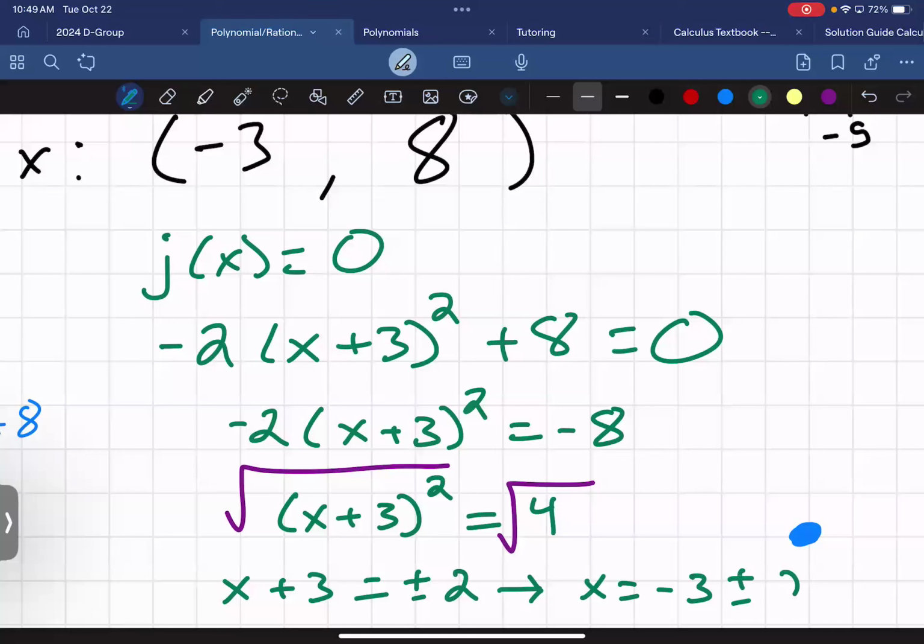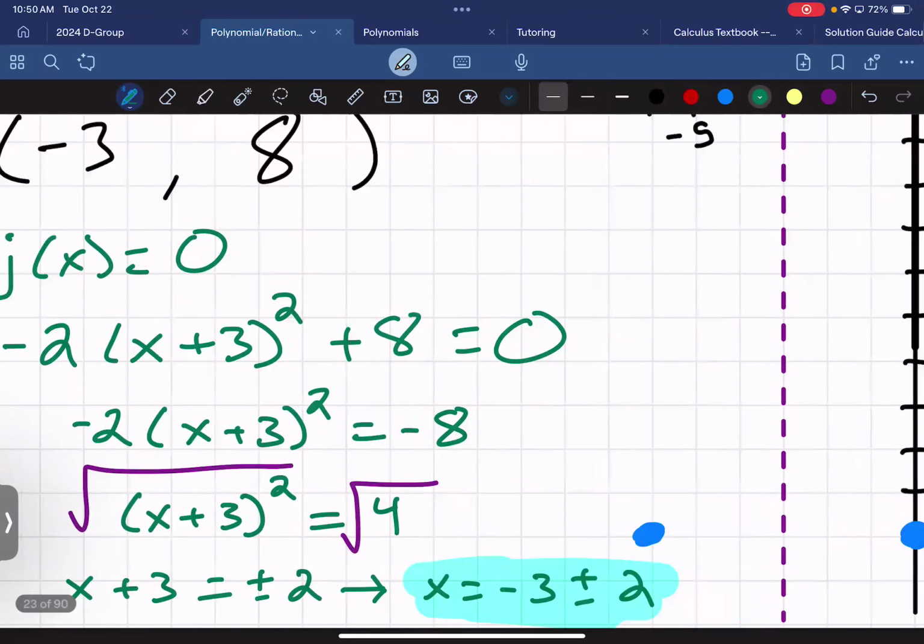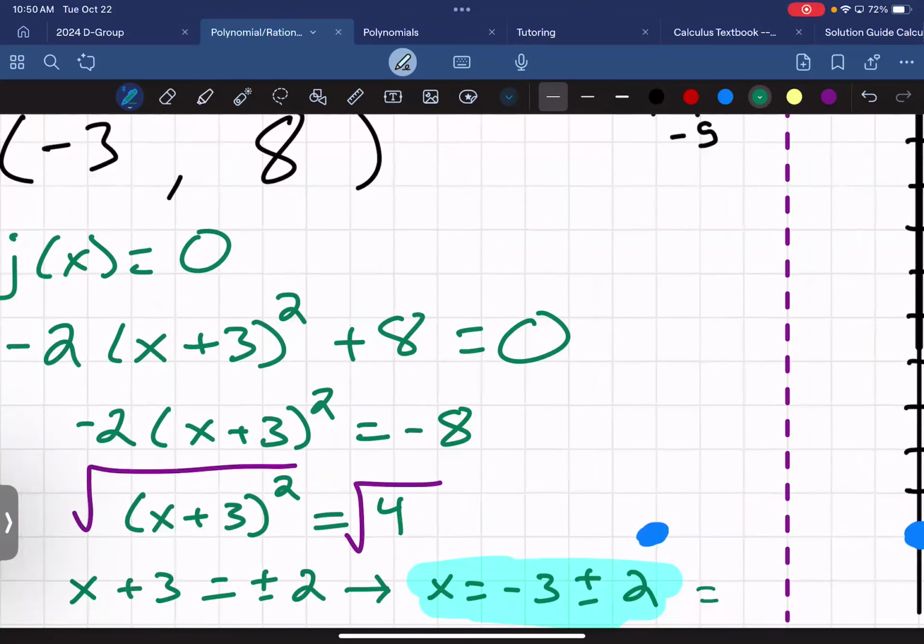Now, should we be surprised here with this statement that we found the -3 plus or minus 2? All right, what's the -3 represent? It's our axis of symmetry, right? Make sure you see that when we do this, it's still all centered around that axis of symmetry. With that said, though, we do get two different values, of course. That's going to be -1 and -5.